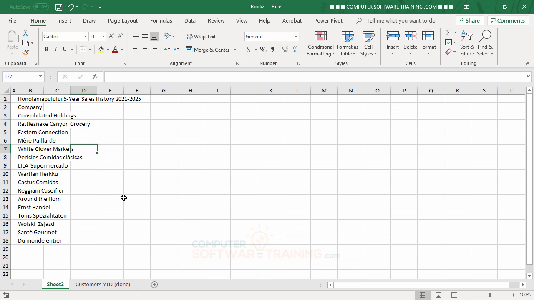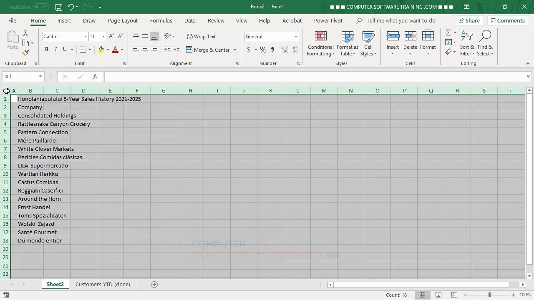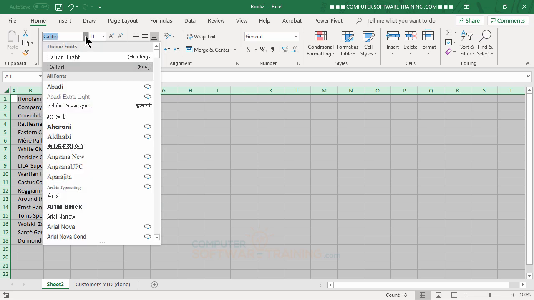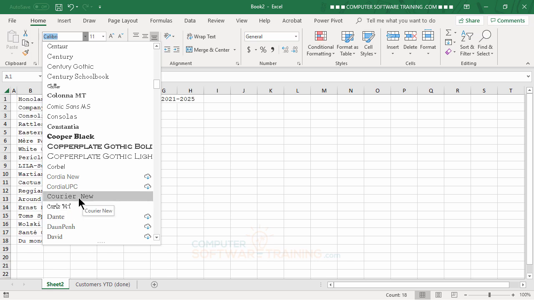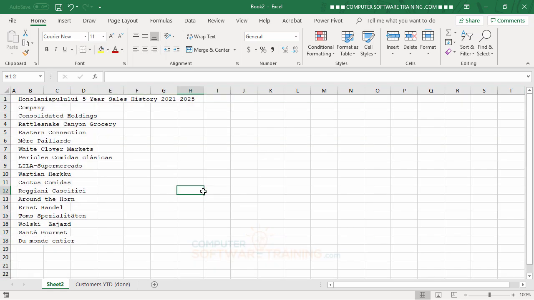And the other thing I want to do here is I want to make sure that the font is the Courier New. I haven't really talked about this in the past videos, but my preference for font is the Courier New. I think it's a nice, clean, killer looking font. It's non-proportional, so things line up a lot better using it. So what I'm going to do here is select the whole sheet, using my select all there. I'm going to go up to here, and I'm going to change this to the Courier New, which is this one right there. And that pretty much will convert the whole worksheet into that font.